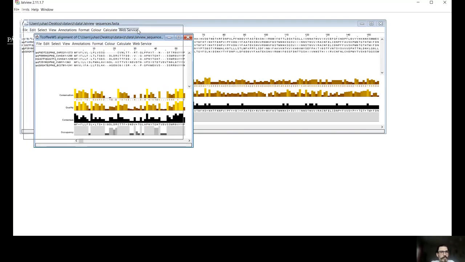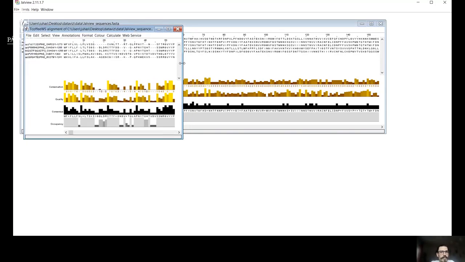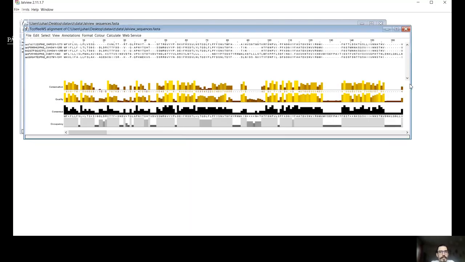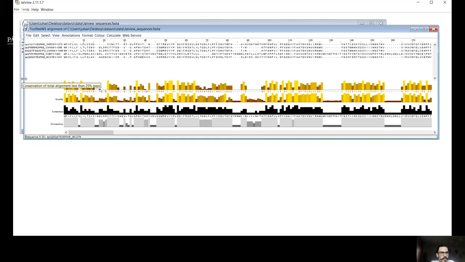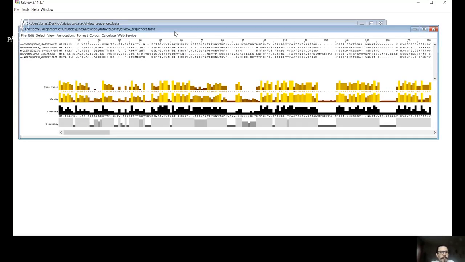The result, so technically the alignment itself, appears in a new window here, and now we can see the alignment.